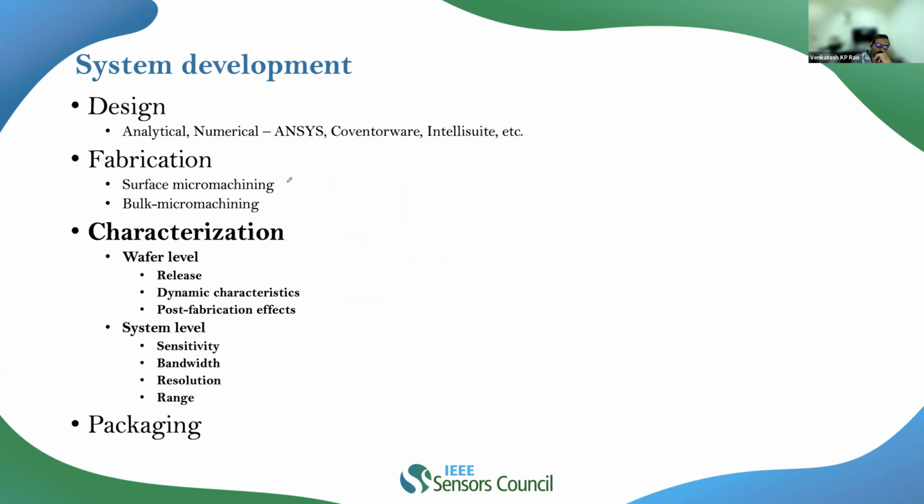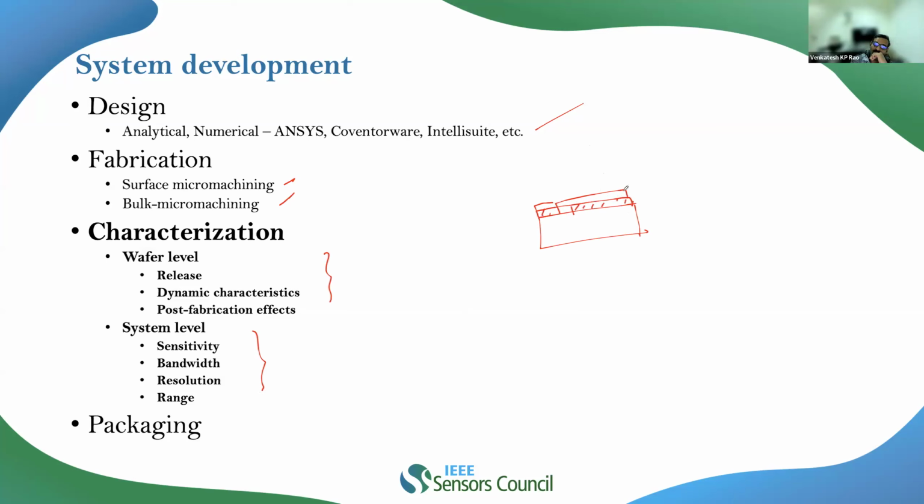Now we have discussed the fabrication, we have discussed the design. Now, in case of characterization, one can do the wafer level characterization, or you can even do the system level characterization. Whenever you fabricate the devices, for example, we have seen in case of fabrication that we take the single crystal silicon, deposit the oxide, pattern the oxide, and deposit the polysilicon on top of this, right? That is for a simple cantilever beam that I am speaking of.